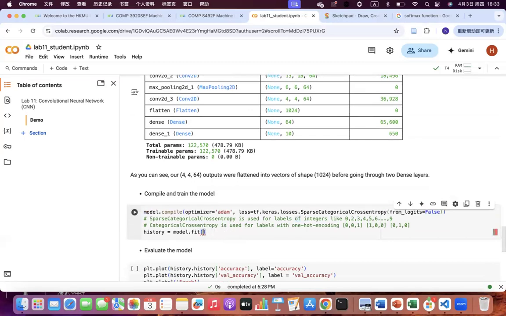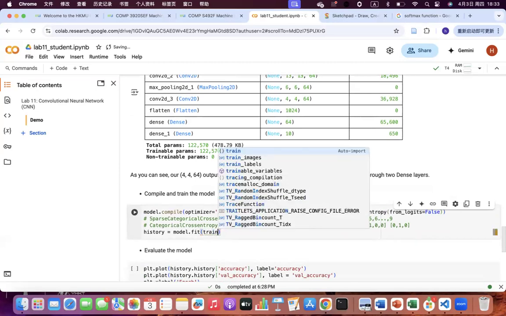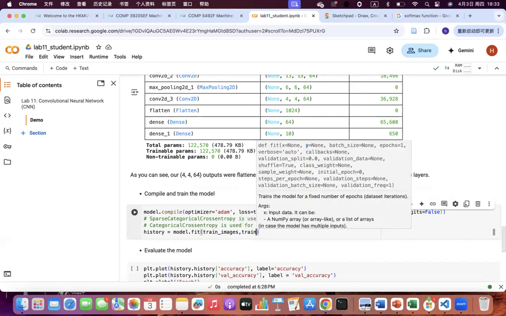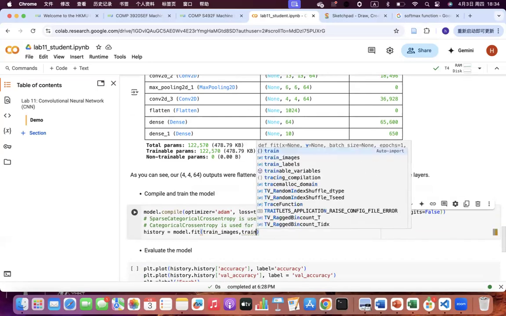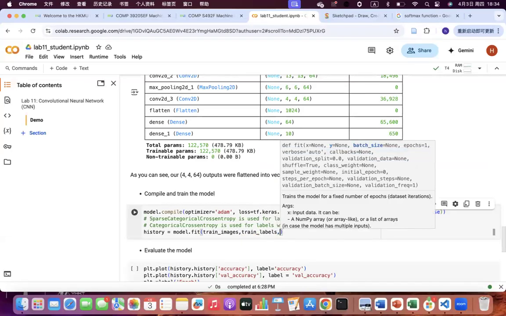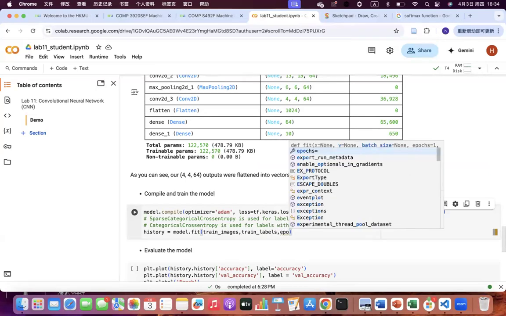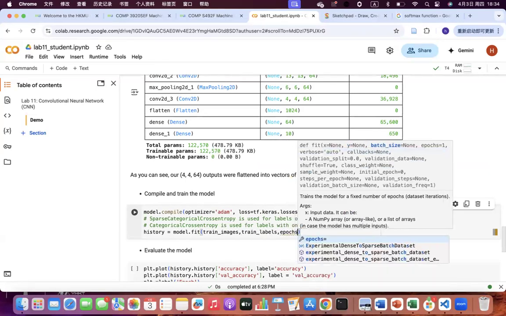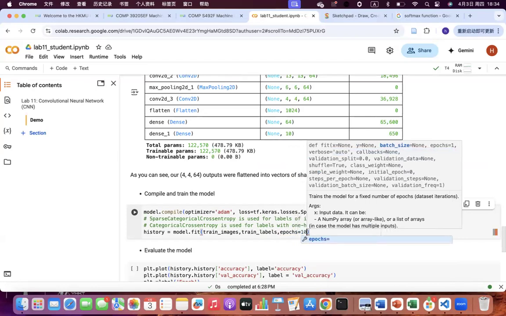Then we just start to train the model. Train images is the training data we use, and the target value is train labels. Let's save some time and say we use 10 epochs.